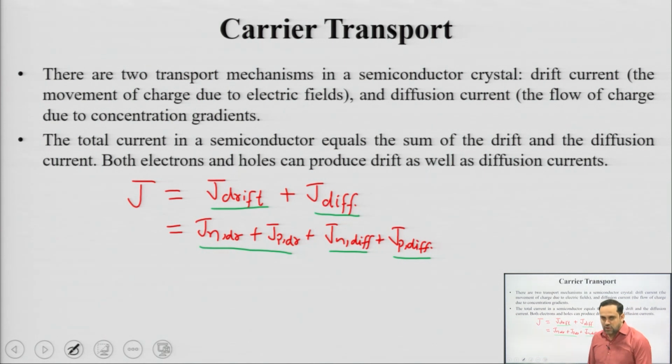Okay. Not necessarily that every semiconductor device will exhibit bipolarity. We do doping, we sometimes deliberately increase or try to tune the conductivity. It is possible that one type of charge carrier dominates over the other. As we know, in N type devices, electrons are very large in number as compared to holes. In a P type device, holes are very large in number as compared to electrons. So, it is possible that in a particular device, you might have one type of charge carriers dominating over the other. Okay. But this is a holistic equation which includes all the components.